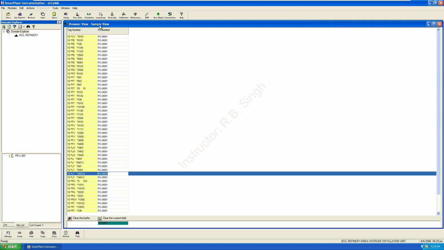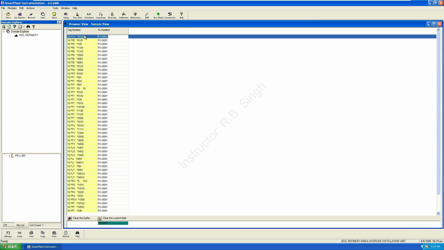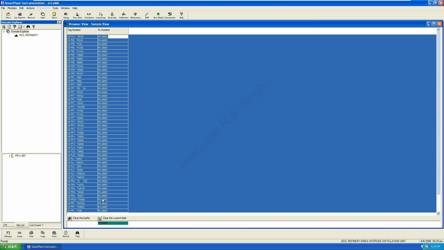What we want to paste for each tag that we have entered in this area, by selecting all the tags and clicking on paste value, then all this value will be automatically reflected for each tag. So you do not need to go manually one by one. This will help you enter any data for any field at a time. But remember, if anything is written here and any tag is open here, then automatically this data will be reflected. So make sure that only what you want to update is open.